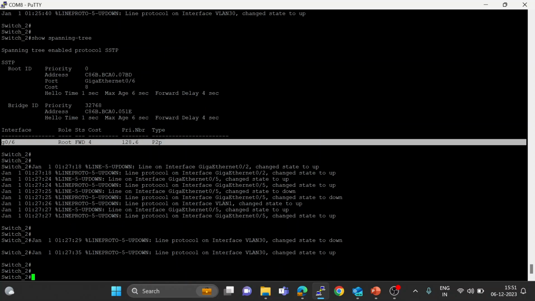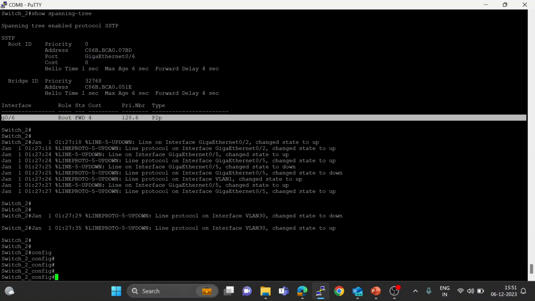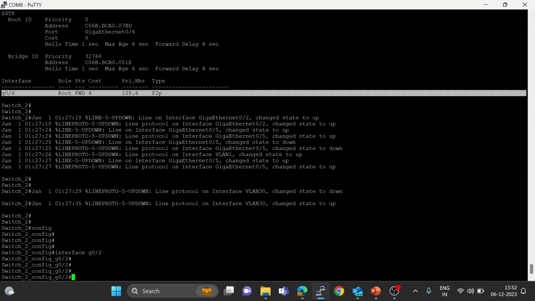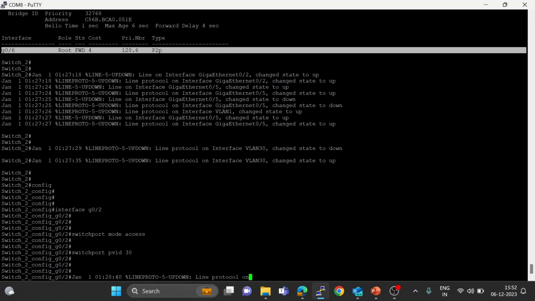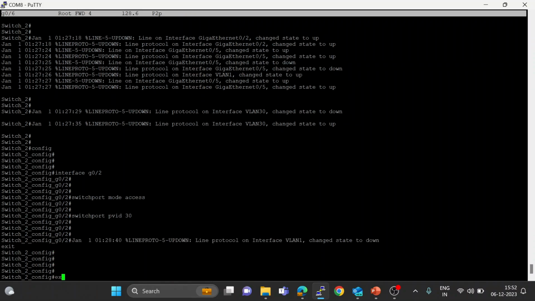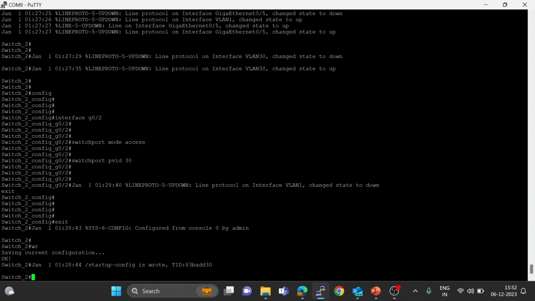Now access the VLAN in the other port of the switch to ping from your PC. Interface. I connected to port 2 of switch 2 and now I am passing VLAN 30: switchport mode access, switchport access VLAN 30, exit and save the configuration.